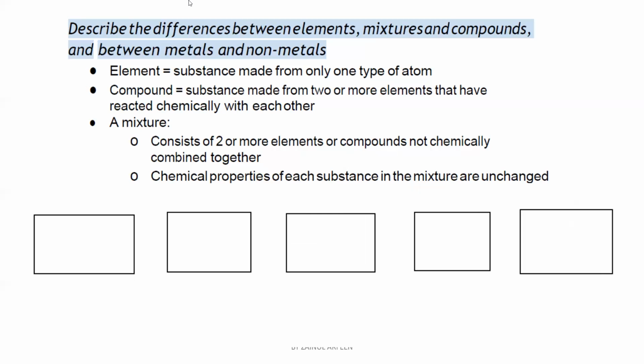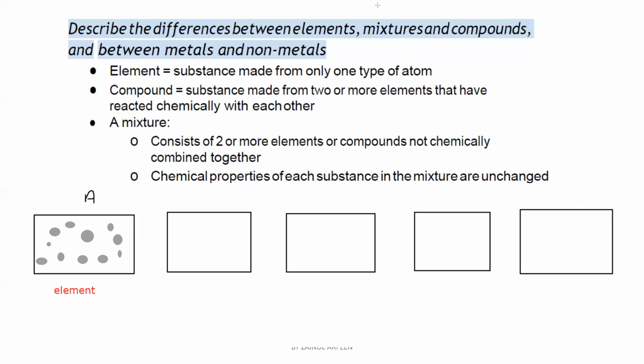So if we have different objects or substances, first one is A. Identical atoms are there. What do we call this substance A? Element, mixture, or compound? What is substance A? So substance A is an element. And why did we call it an element? Because it contains identical atoms.